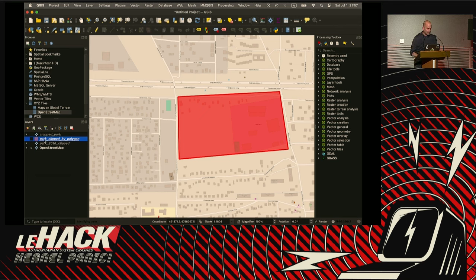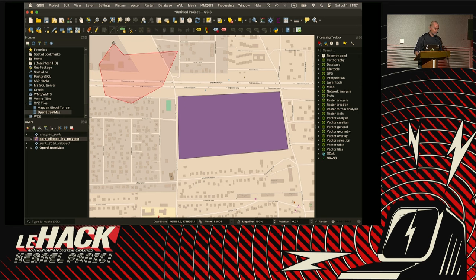So let's do that together one time, and then I'll delete the feature as well. Let's go back to the layer that we're interested in. We're going to click edit, and we're going to create a new polygon feature, and we're going to start clicking. We can create as complicated a shape as we want, but when we're done, we're going to hold down the control key. Yeah, it's not working. Right-click. Okay. If you're not using a Mac, then right-click to close the polygon.